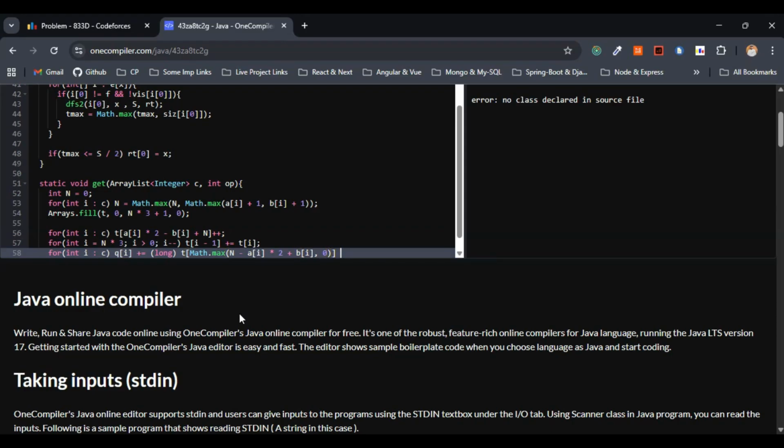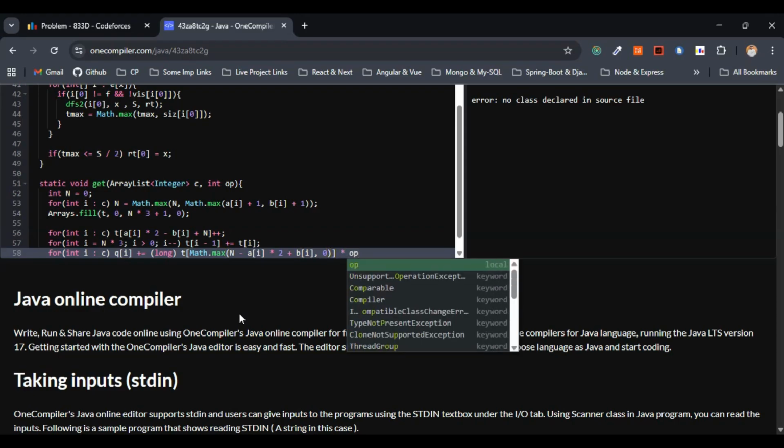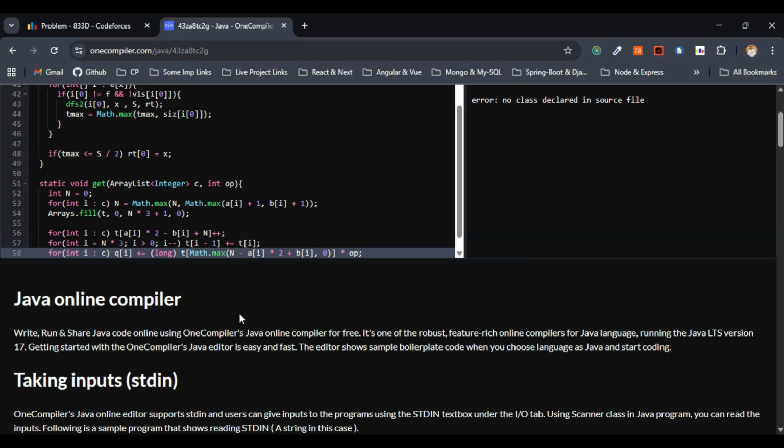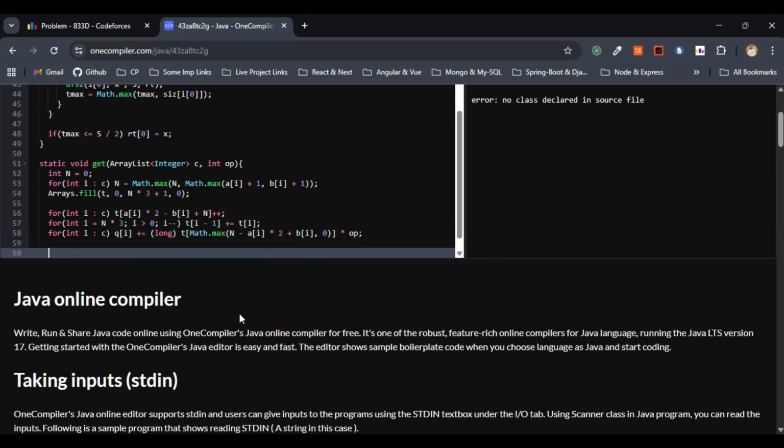Right, so this is fine. Finally, let's multiply the whole thing with the OP. So after forward counting, which is black dominant, we have done 3 iterations.